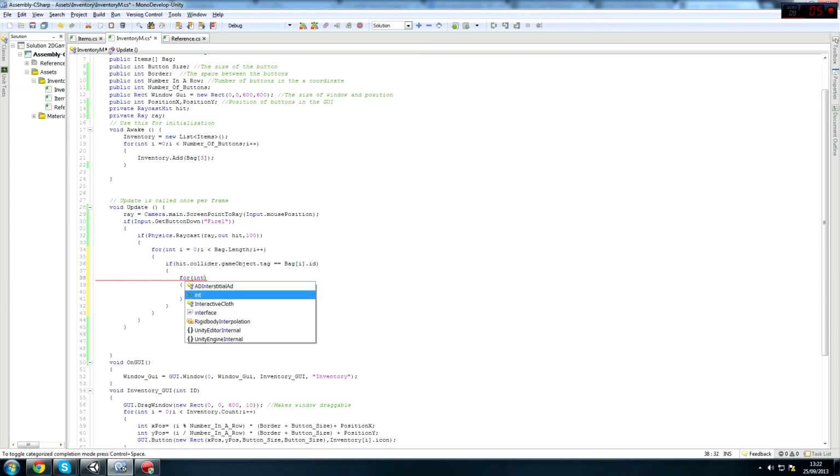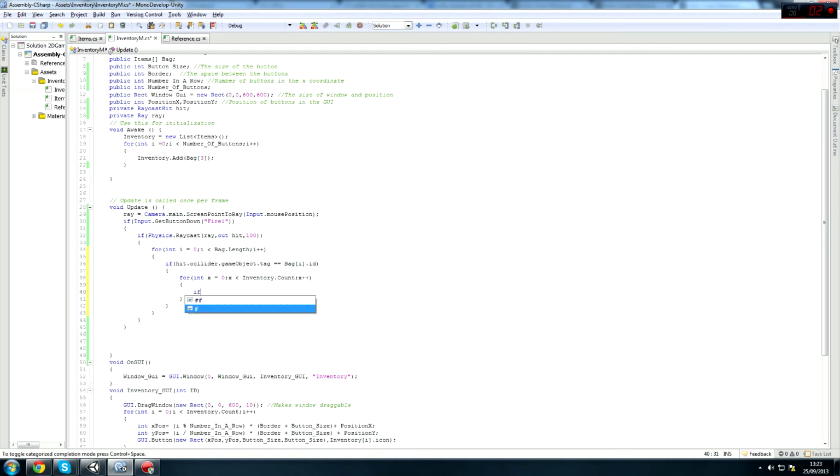We'll call this int x, just randomly, because if you do it straight away, it can overlap another one or make the inventory too big. I'm not showing the buttons. So you want x to be less than inventory.Count, x++.